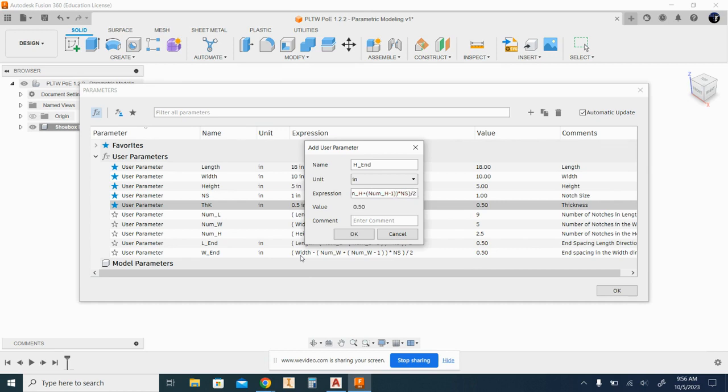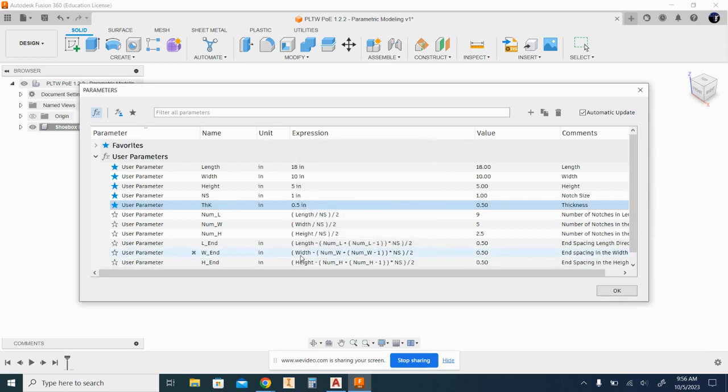This is the end spacing in the height. And there we go.